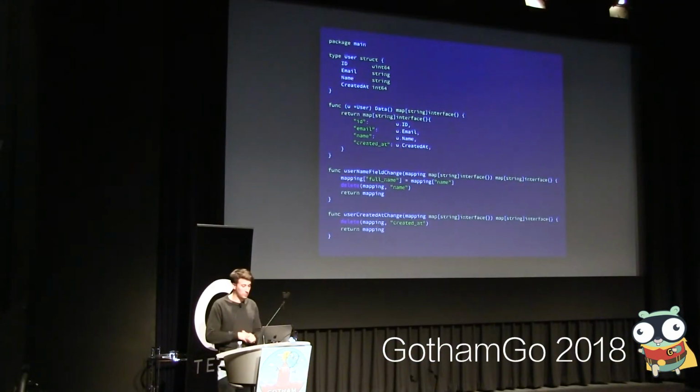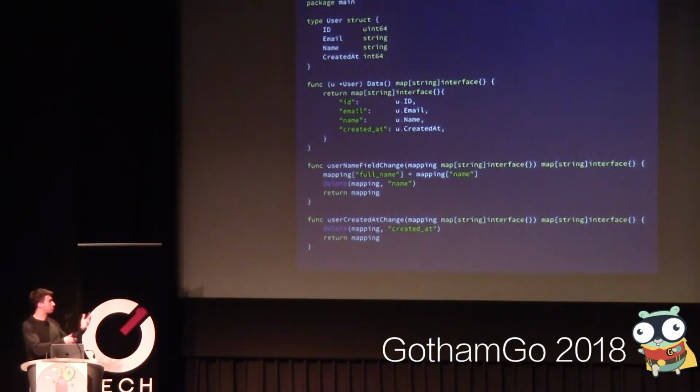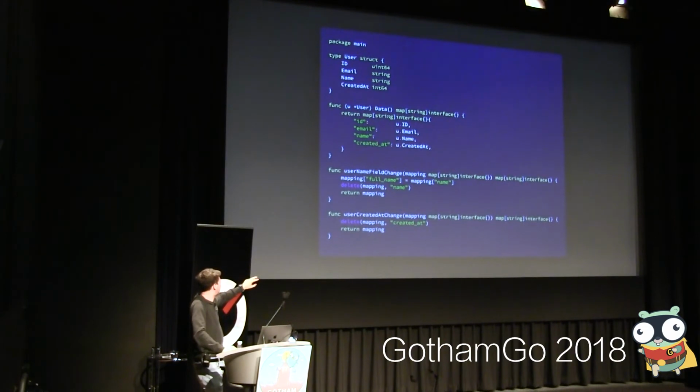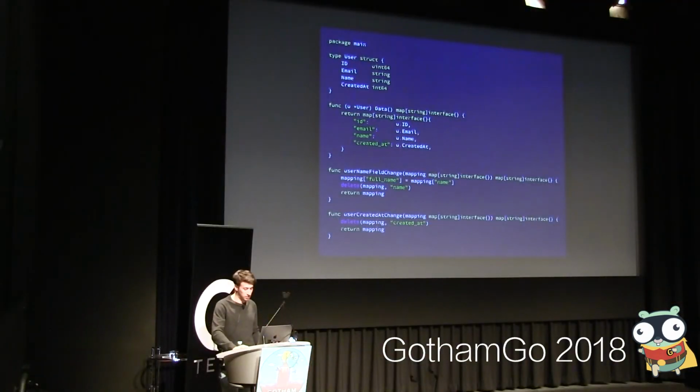So if we actually look at what a user looks like now, we haven't really done anything different, right? We've used a struct to declare what a user looks like. We've basically created the mapping for a user, which we probably would do anyways if we were serving a JSON API. And then we've added 2 methods that aren't necessarily user-specific, but augment a user, right? So they describe how a user changes. So instead of putting these things in switch statements or in different routes and making sure that it all reconciles at the end, we've created very specific testable functions for understanding how components of a versionable object change, which are obviously easily testable then too.